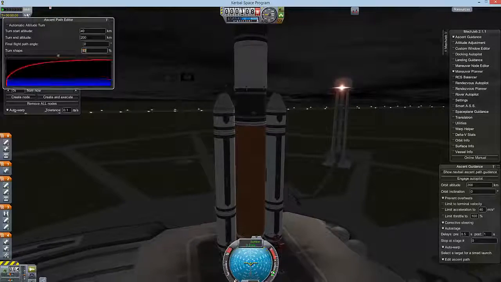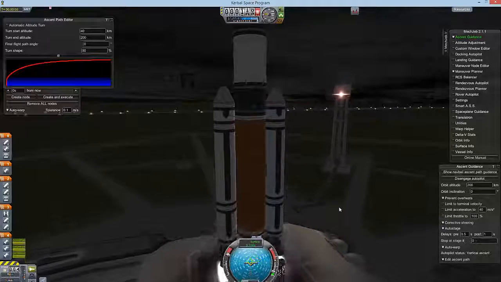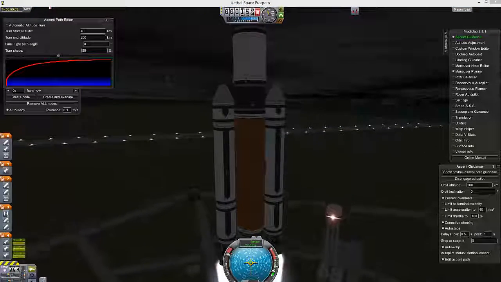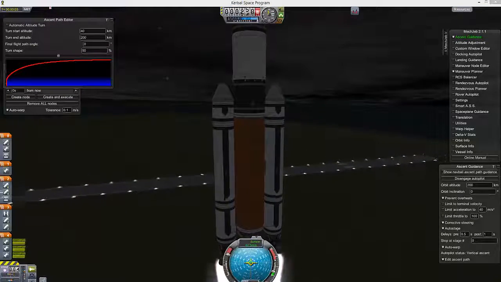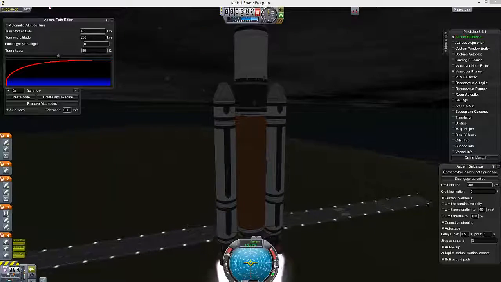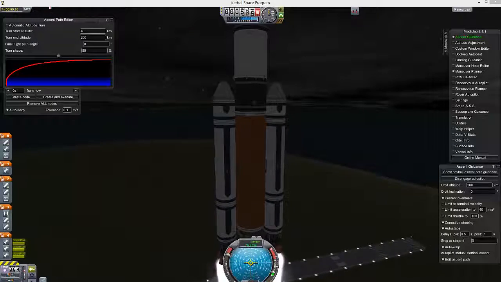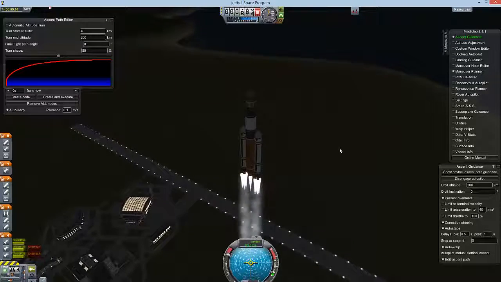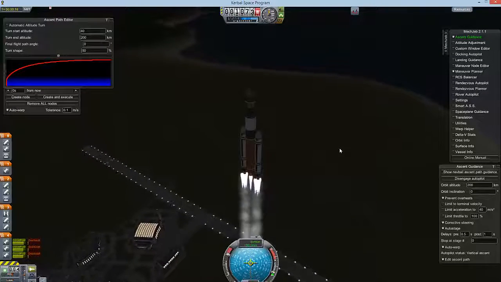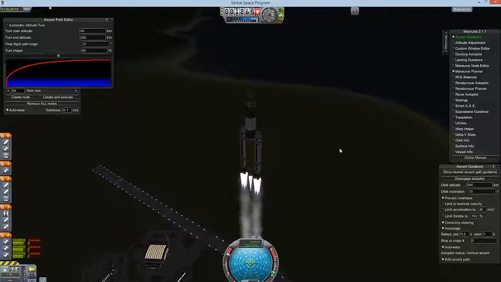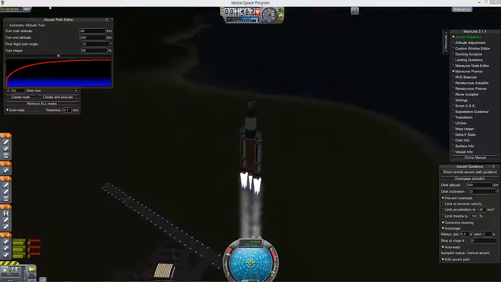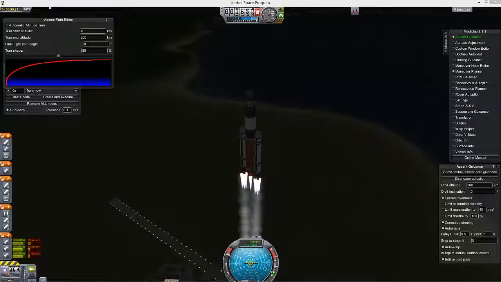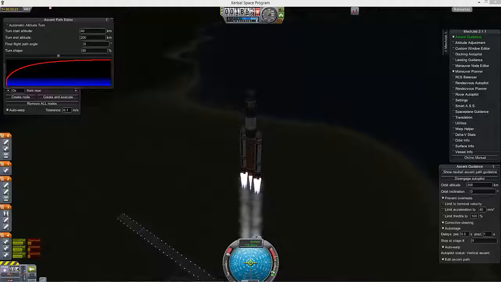Now here you're seeing me put into the autopilot 50%. Before, you probably saw, and I'll bring it back up, that doing no gravity turn, we got more fuel than doing pretty much a 100% gravity turn, by doing almost 100% horizontal after 40.